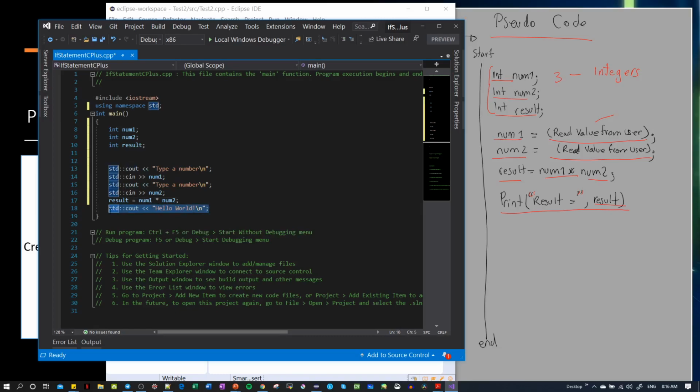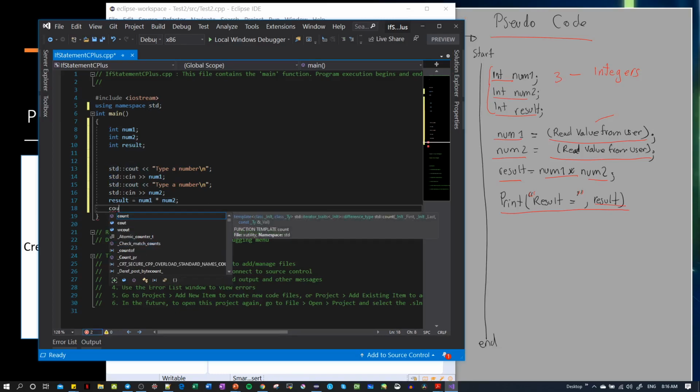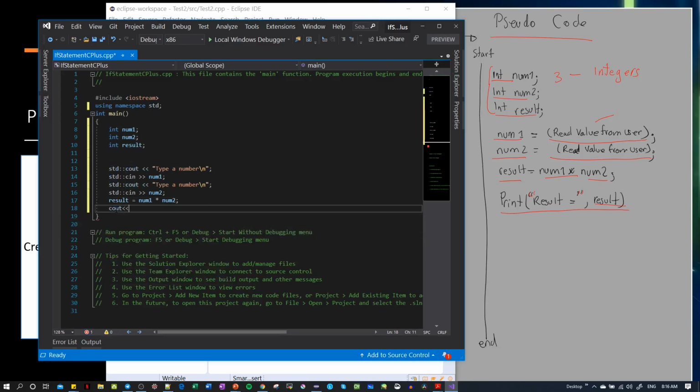Let's do it without the standard library, just cout, and what we want to print here, the result, sorry, the result is, then we put one more and we put result, and then we put endl.